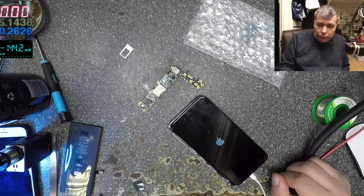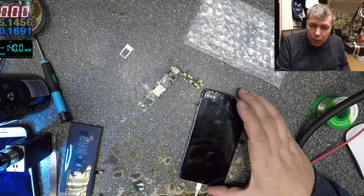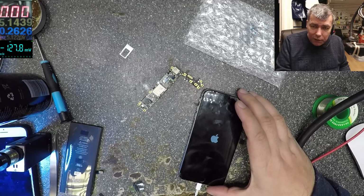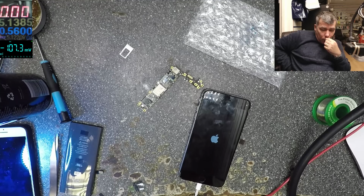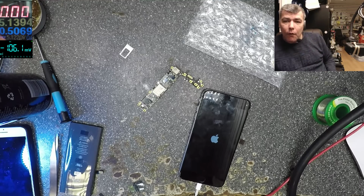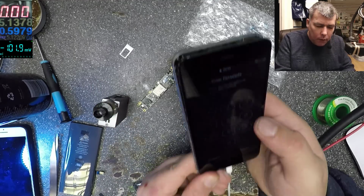Yeah. The phone is staying on. But that current is not okay. Let's wait and see what will happen. Let's see. The phone is working. Oh, yeah, that's the one with the screen.